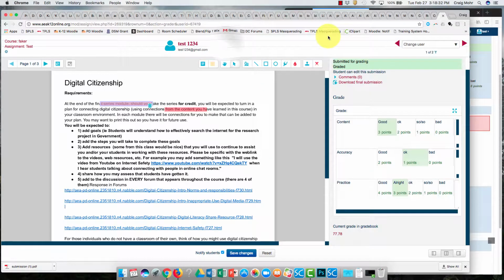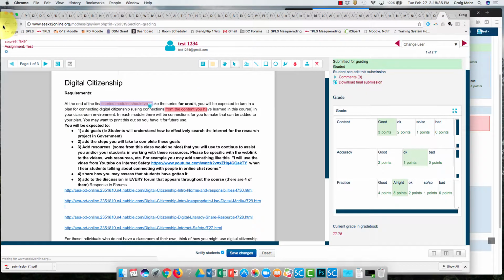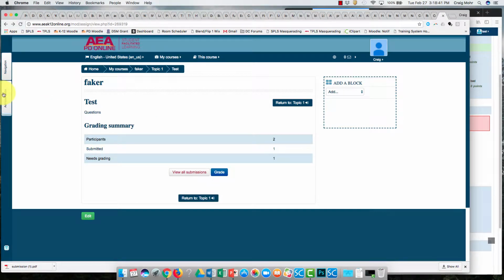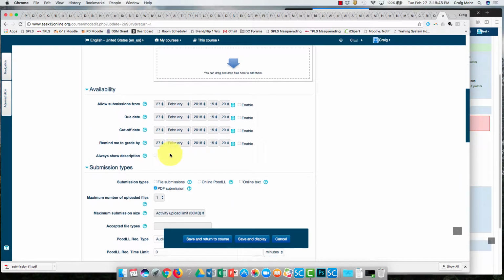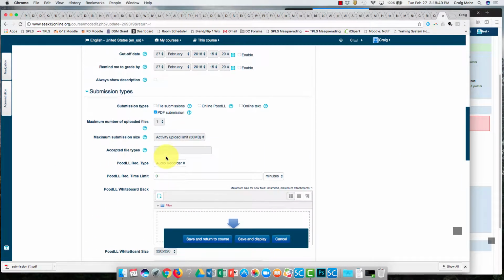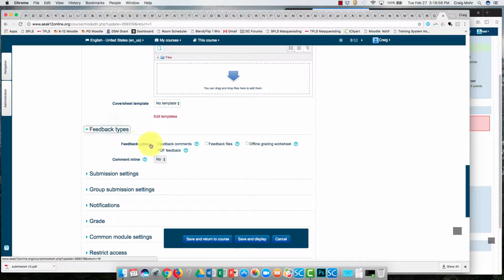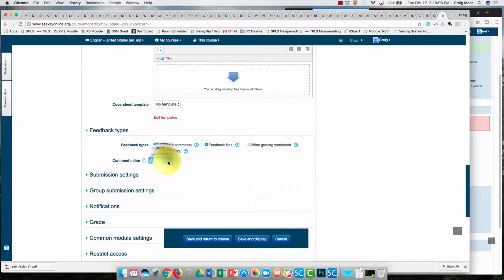If I want to go in and change those settings, so let's come over here. We'll go back. And we go into the assignment settings. I can choose how I'm providing feedback for them. So you'll notice right here, the submission is allowing only PDFs. If I come down here though, my feedback, I can say, well, the only thing I'm going to allow are feedback files or feedback comments. I get to choose how I'm doing that.